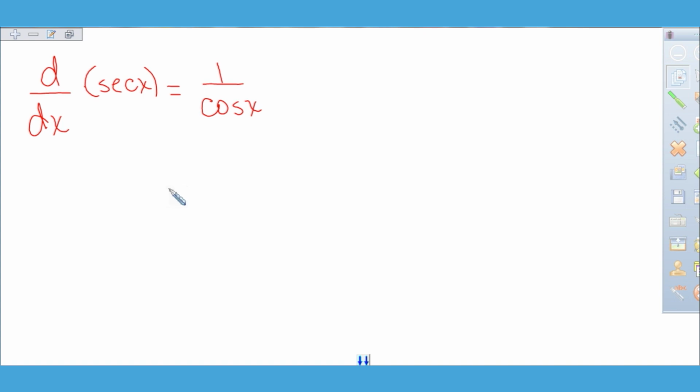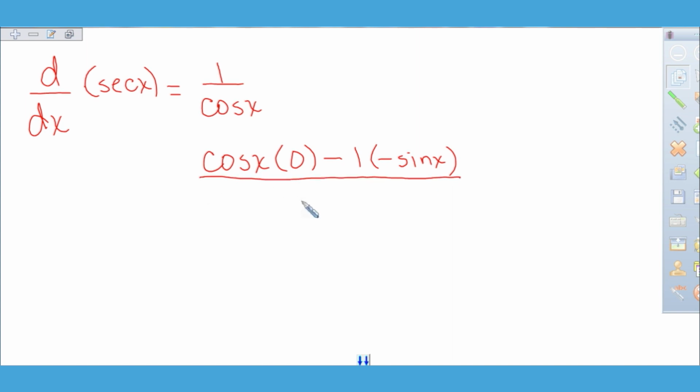I'm going to have to do the quotient rule for this, because the other way that we would have to do this we haven't talked about yet. So I kind of have to do this. I'm going to do low, d high. Look at that, it went away, right? Derivative of the top minus high, d low, because cosine's derivative is negative sine, remember that's weird, over low squared.